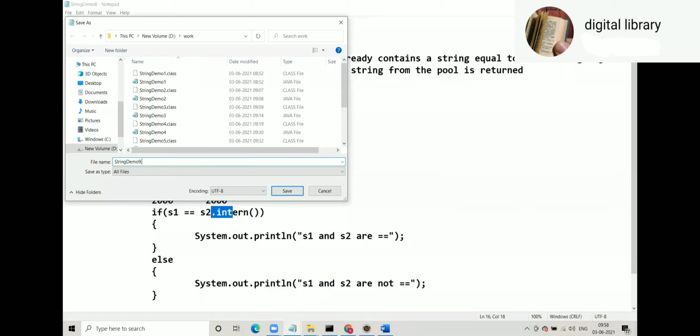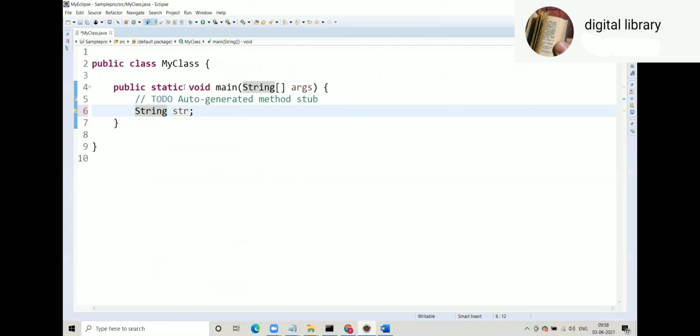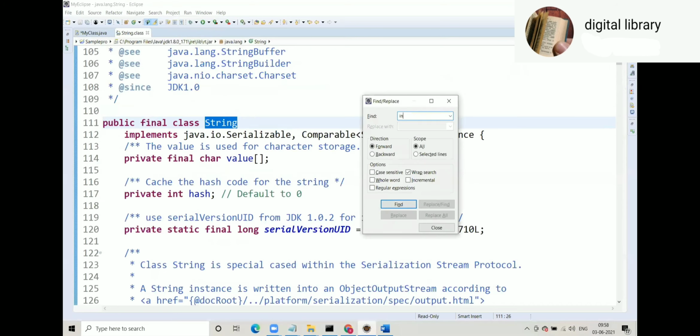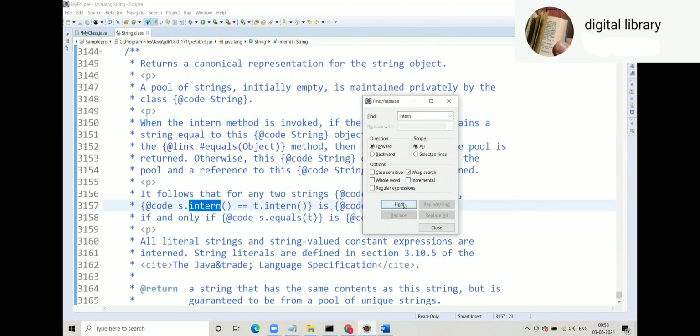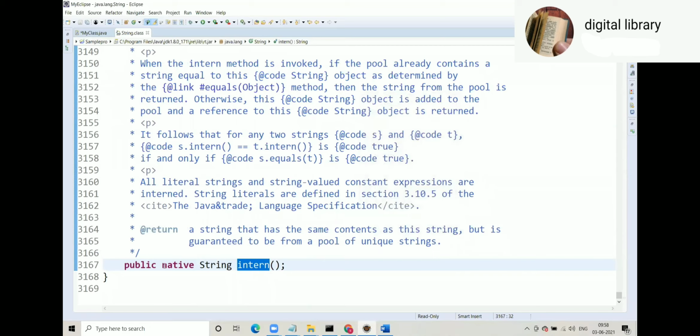Equals method जो है वो जावा की मेथड है और इंटर्न मेथड जो है वो नेटिव मेथड. अभी देखो इंटर्न मेथड यहाँ पे शायद नेटिव ही है. हाँ देखो नेटिव मेथड है ना. जो भी नेटिव मेथड है वो फास्ट है. जावा की मेथड स्लो. करेक्ट.